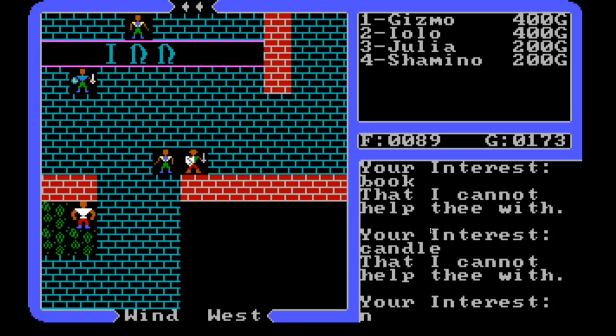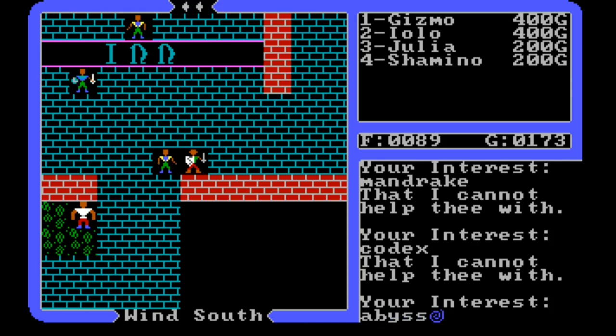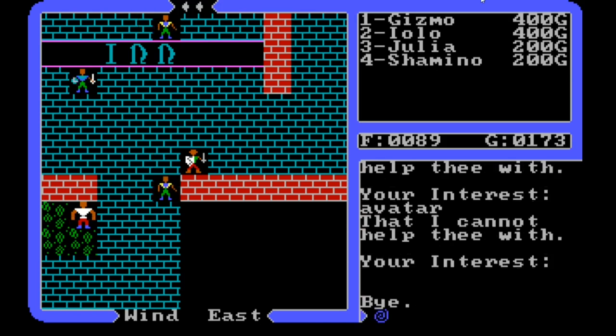Oh, let's ask him about nightshade. And then what was the other ingredient? Mandrake root. Just go with Mandrake, I guess. He can't help us with any of that. Yeah, Vesper is supposed to ask the barkeep about Nightshade. Can you tell me anything about the Codex? The Abyss? The Avatar? Okay, I don't know that you're particularly helpful to me. All right, thank you. Goodbye.